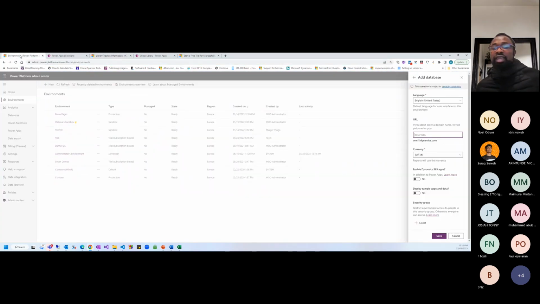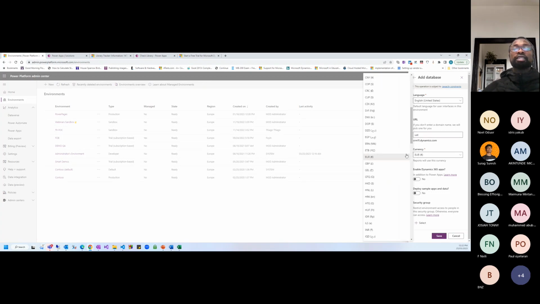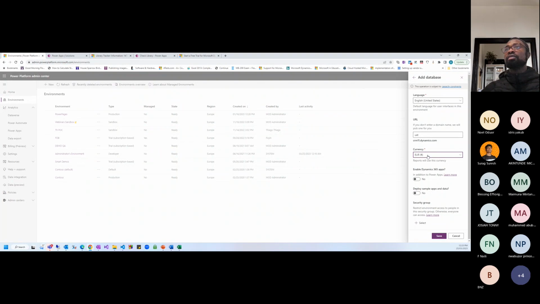Which, if you don't want that in the live or the client environment, you want to act, so let's say it's a UAT, and of course you can select the currency. This is the base currency, right? The base currency is set at the level of the production and provision of the environment. So this will be the default currency for the entire environment. Although you can add as many currencies as you want later in the application, at the environment level you have a default currency. Once it is created, I don't think this can be changed, if I can remember.